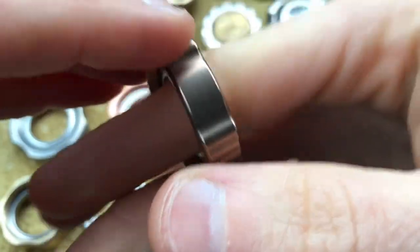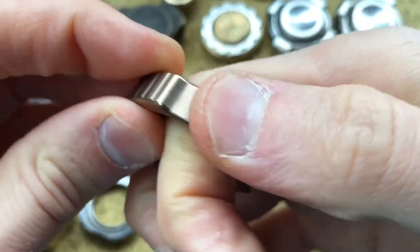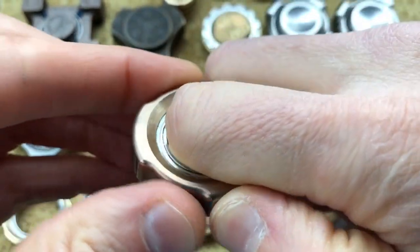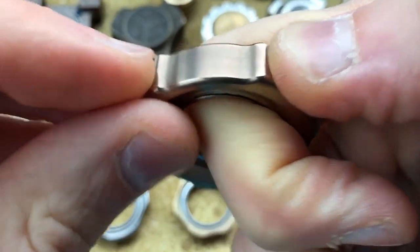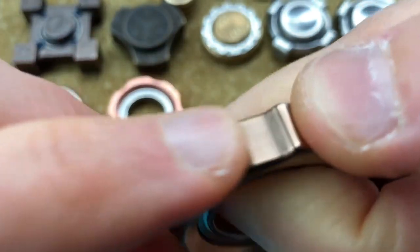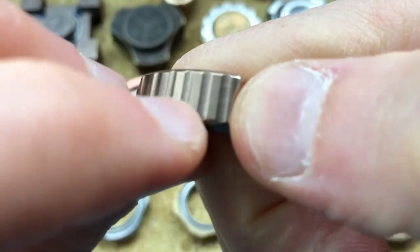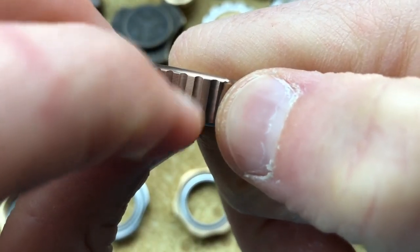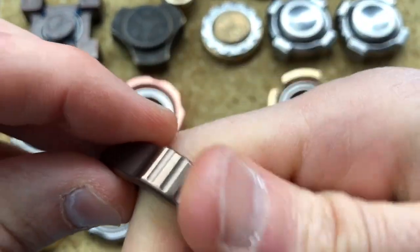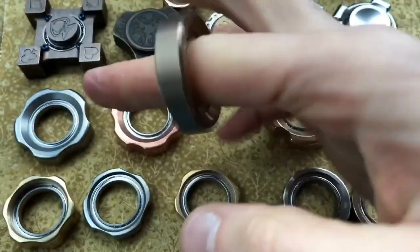And something about the combination of the bronze, the look of this guy, the feel. So this is really, really smooth, like extremely smooth. Feels like the surface of a Portal or some of those other really excellent, well-machined spinners. You can see it's almost like a mirror finish on there to a degree, just machine smooth. So you don't feel any of what looks like almost like the machining lines along this. And then you've got a little bit of knurling, a little bit of texture, a little bit of jimping to give you a little bit of grip if you want to pull off there, but even pulling off on the smooth parts, it spins nice.